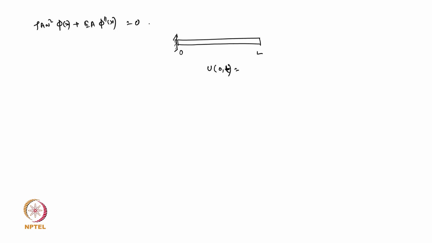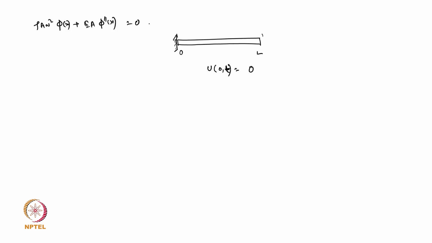That is not getting free after certain time. If that happens, then you have to separate the two cases. Like suppose you are pulling it, and after certain time it breaks and goes out, then you have to model that after breaking as a separate case. So here, once you are putting it, let's say that is equal to 0, because you are not having any displacement at that fixed state. Get understood? Good.